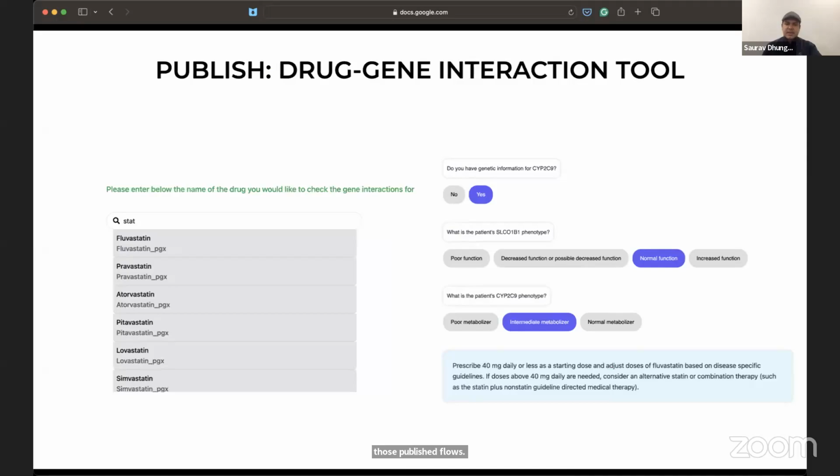And here a clinician can search for a particular drug that they are looking to prescribe to a patient. And the flow for the chosen drug is then made available in the app view, in this case as a short questionnaire. You can then quickly input the patient genetic info in the questionnaire to get a recommendation and a nicely summarized report. I'd just like to add that this is only a sample application, and the same application can also easily integrate with an EHR system or a genetic lab testing reporting system to input this data directly.